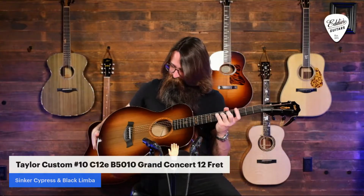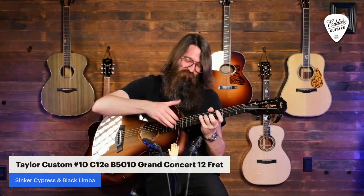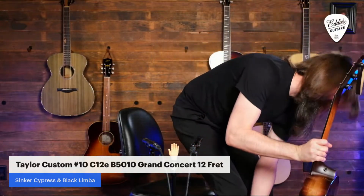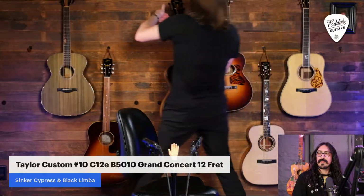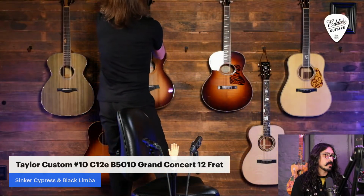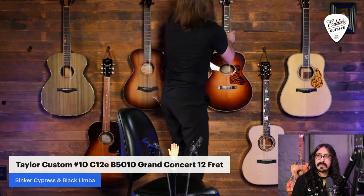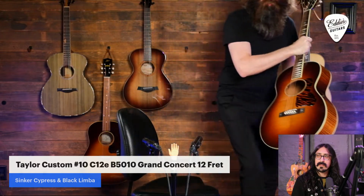Crispness. Really nice. That is a fun Taylor right there. Something real different than what I'm used to. Very crispy. I'm not sure if I've seen a Taylor with the Sinker Cypress top before come through the shop. Well, as I said, that was one that we were not going to let slip away from us. Rightfully so. Indeed.